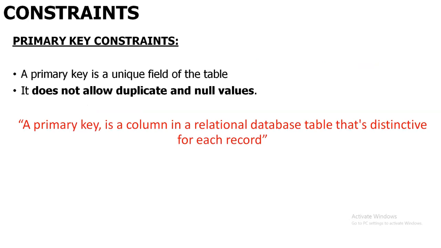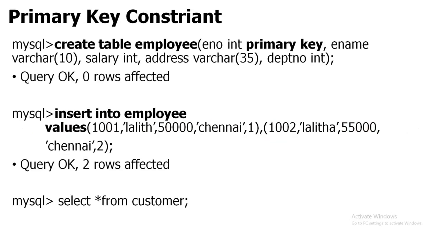The primary key is partially similar to your unique key, but the difference is that it will not take a null value. Same as the unique key, the primary key will take only unique values. No duplicates are allowed in your primary key. And the next thing is it will not accept the null value either. So no duplicates and no null values.